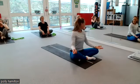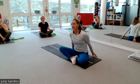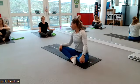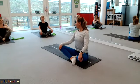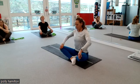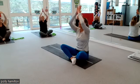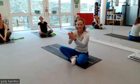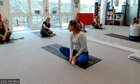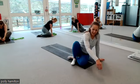Hands on your knees and lift yourself up. Open your arms. Raise your arms up into a big circle. Bring your hands down in front. Give yourself a clap, ladies and gentlemen. Nice little bit of clapping today. A bit of stretch. Being kind.